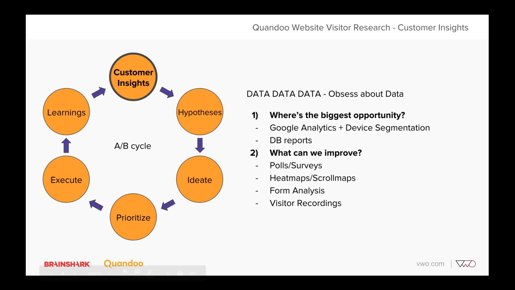The starting point in our A/B test cycle is always to get as many insights as we can from our users — understanding how they interact with our site, what problems they face, what their needs are. We need to collect all those insights to make sure we are focusing our efforts in the right direction. We generally start by asking ourselves two questions: where are we going to have the biggest impact, and what is going to bring additional value to our users? We start by looking into funnels and visitor flows in Google Analytics and narrow it down to the three most popular flows where we could have the biggest impact.